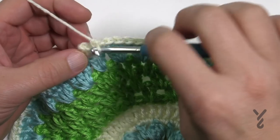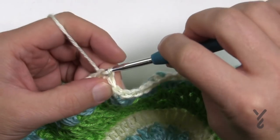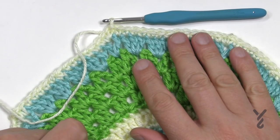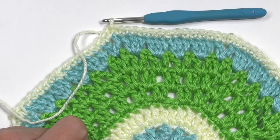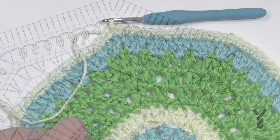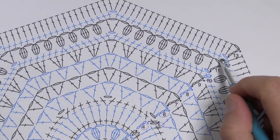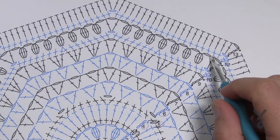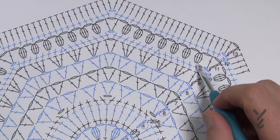Coming all the way around, I'm just going to join it to the first single crochet that we started with and be done. So I'm gonna get rid of this color, then we'll see you back, and let's do round number 11, and we're gonna be going popcorns again, and I'll show you some tips and tricks there too. In round number 11, we're going to start off in the corner again, chain three and chain an extra one, so there's four, and then double crochet in the same one, and we're gonna chain one. So then we're going to skip one and popcorn in the next.